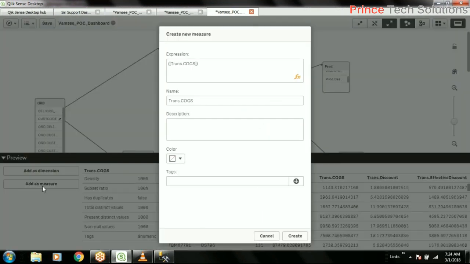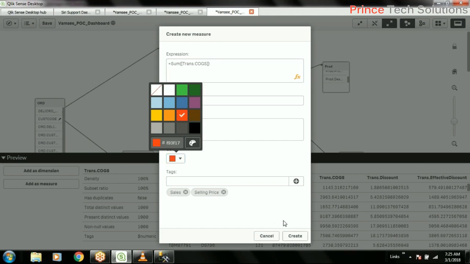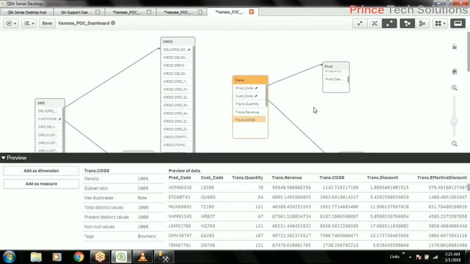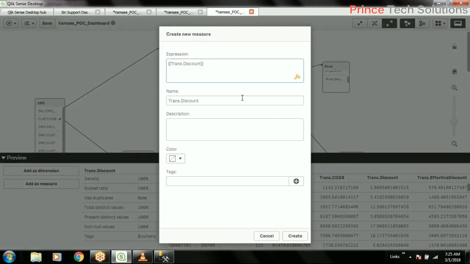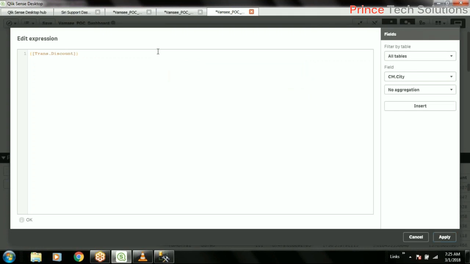COGS is basically cost of goods sold. Discounting.